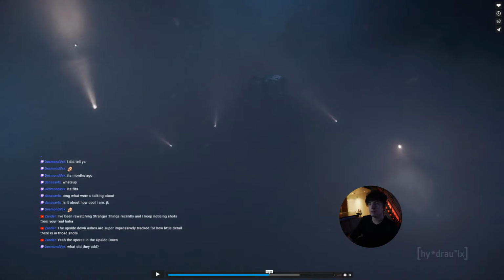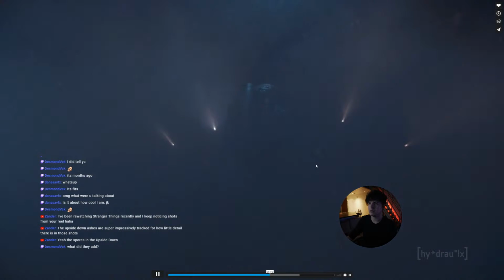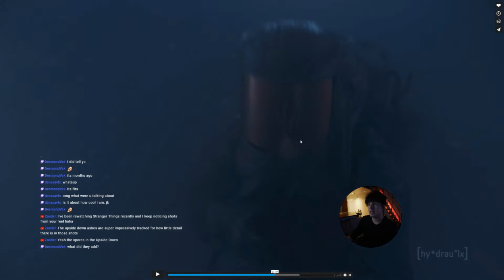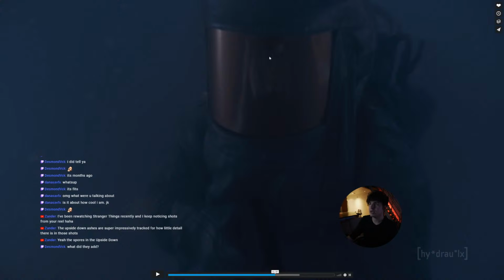So in this shot, they added the flashlights. Okay, the flashlights were there, but they just enhanced the lights. So every flashlight is a track, the helmet is a track, and there's spores floating through the air. So there's all these spores that are there. That's CG. And this guy's helmet is being tracked as well. You can't see it, because there's a reflection of the Demogorgon in his mask. So you have that.